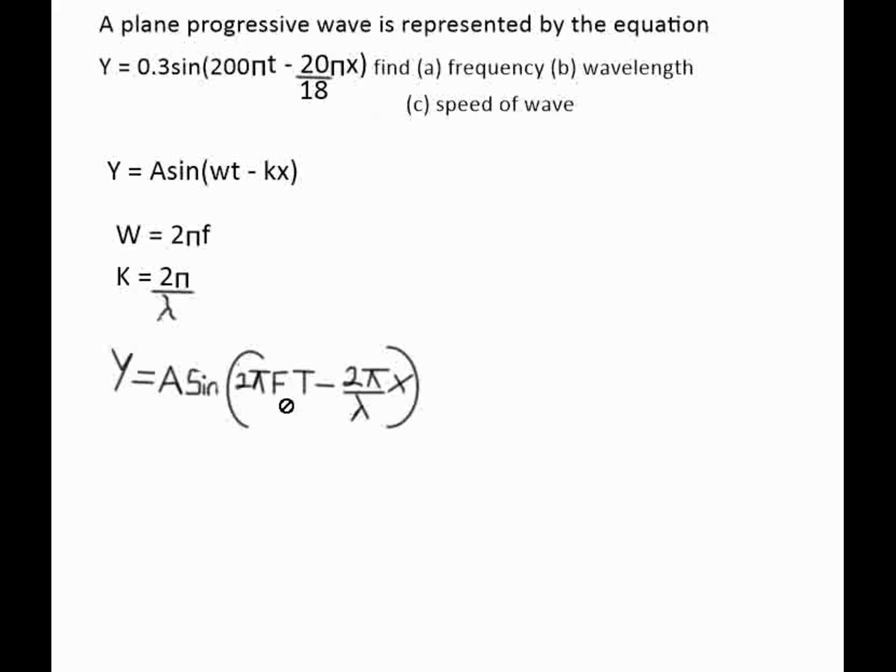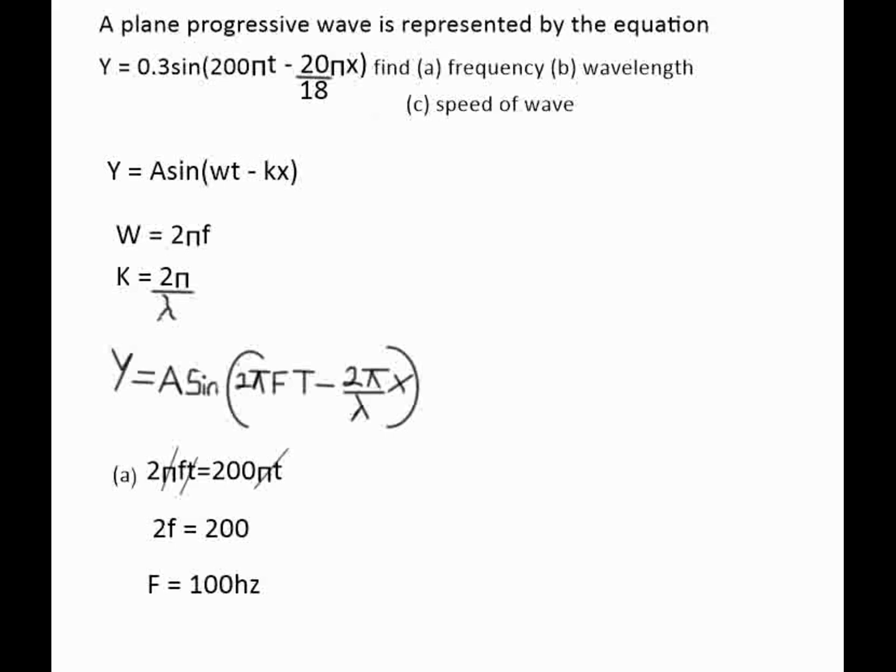Where do we have frequency here? We have frequency at this side. Therefore, this is also our frequency. Let's go ahead to compare the two. That is 200πt should be equal to 2πft, since they are the same equation. You see both sides have πt and πt, so they can cancel out. You'll be left with 2f = 200. Of course, you know the next thing to do is to divide both sides by the coefficient of f, and that will give you f = 100, and it's measured in hertz.